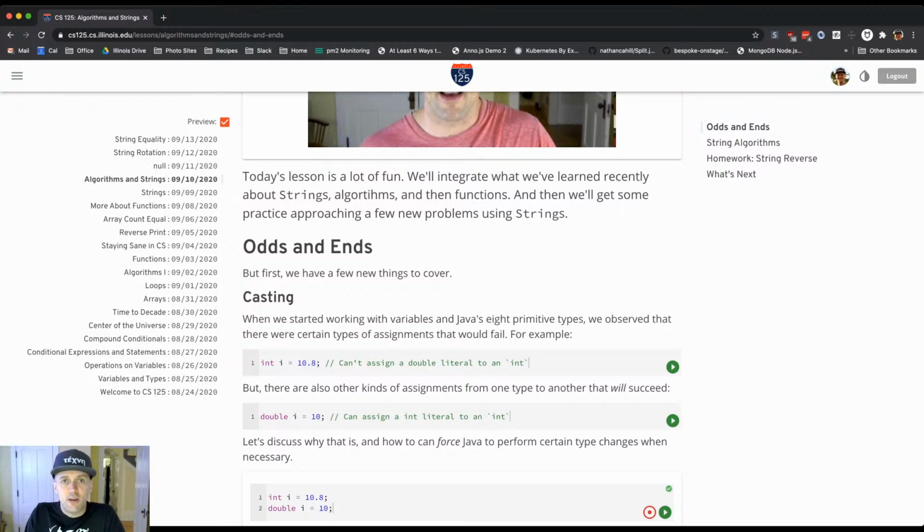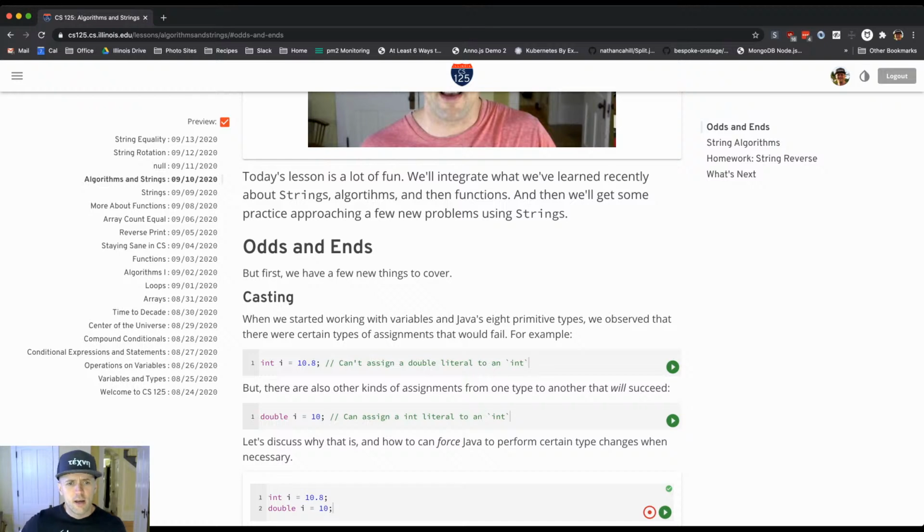One of them is actually working with data in a string that's structured in a format that you would actually find in the wild, that you might find if you were doing some data analysis. So that's a fun thing to go through. And it's actually not that hard to work with data in that format once you have some sense of what strings can do and how you can use some of those features to your advantage.